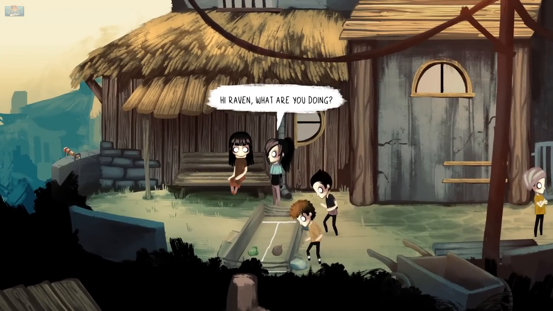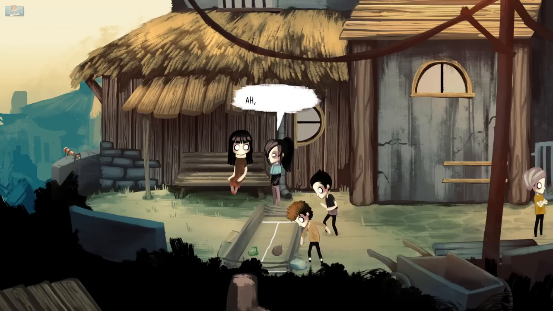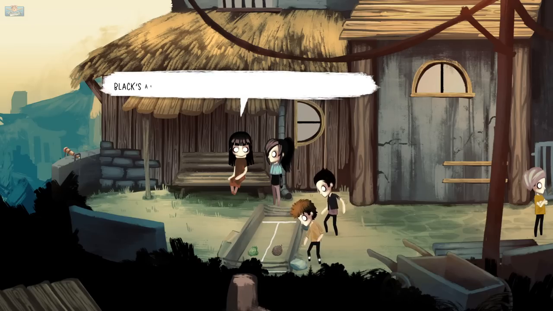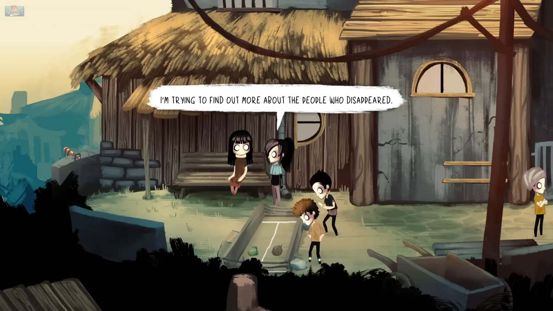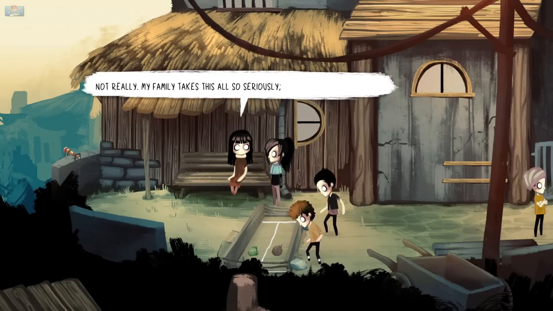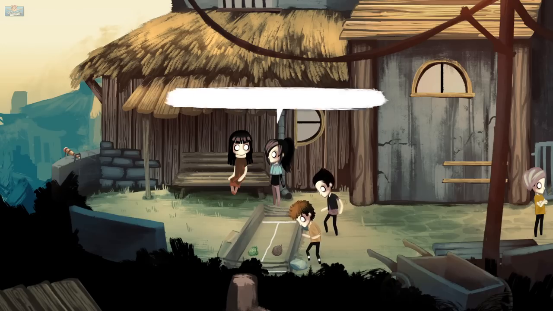Hi, Raven. What are you doing? Red found a new pet to use in his races against Black. Another one. I already know who's gonna win. Black's animals are always slow. Fast ones are too smart for him. Trying to find out more about the people who disappeared. Not really. My family takes this all so seriously. No one's ever disappeared. People like that, they don't get lost in the forest.